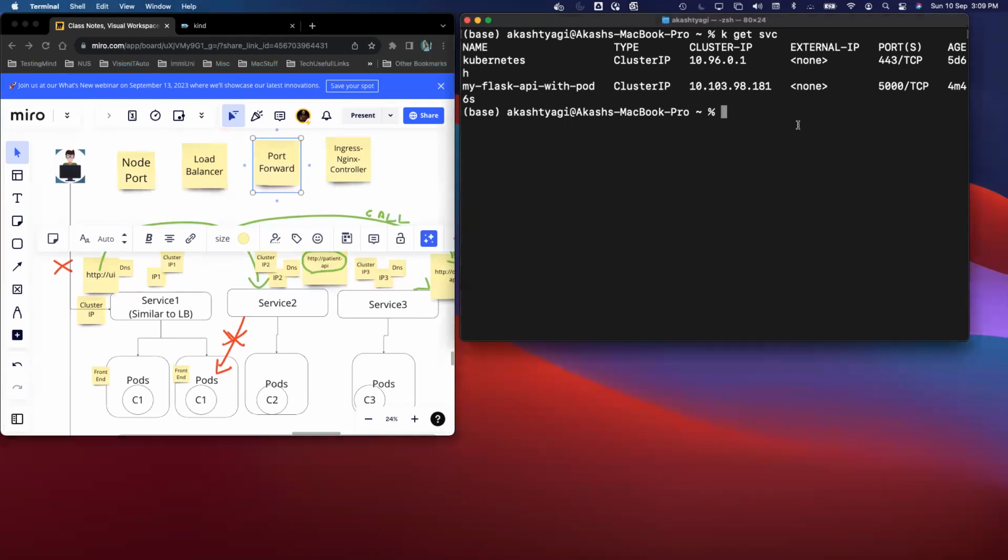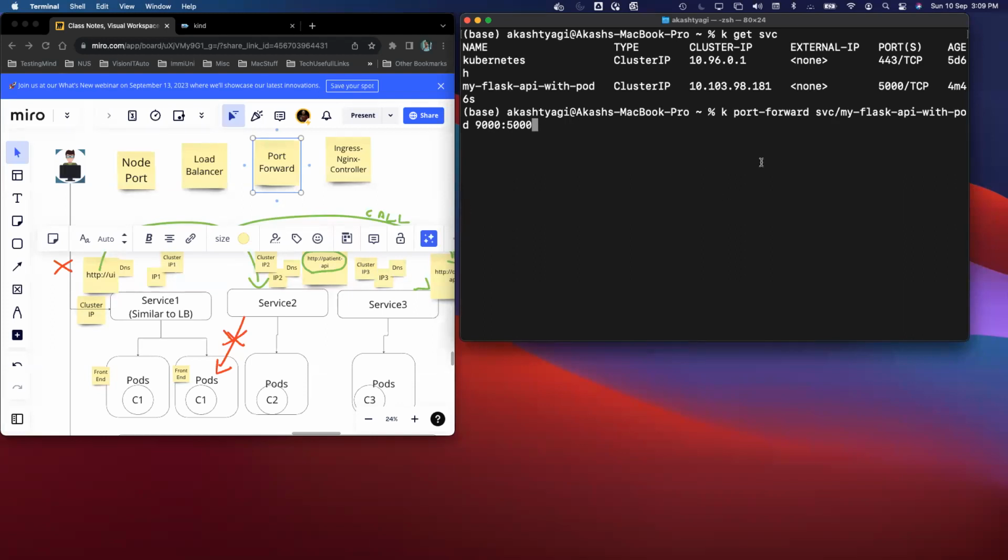So I simply say port forward, right? So I say kubectl port-forward. Port forward of what? Port forward of my service, which is this. So I say I want to port forward to this service on the port of, let's say, 9000 to 5000.